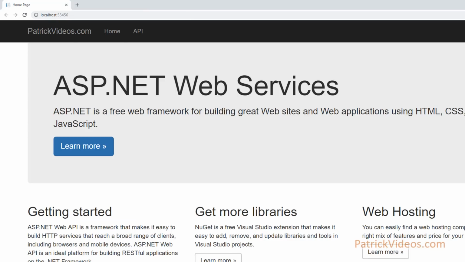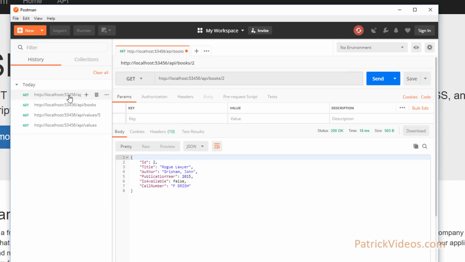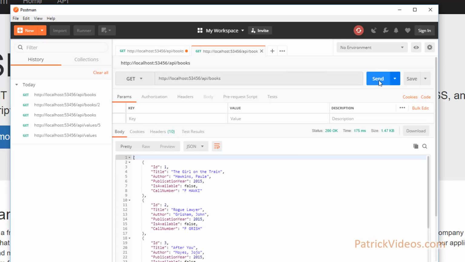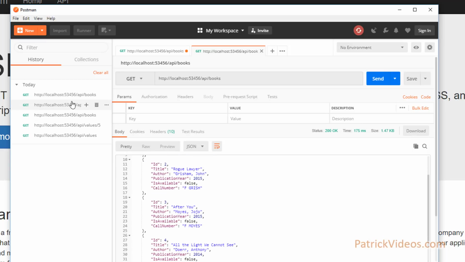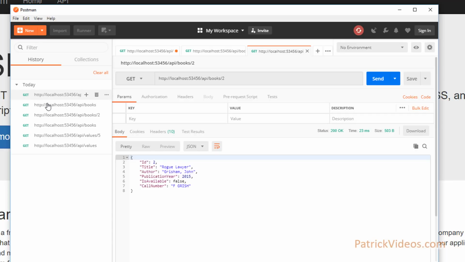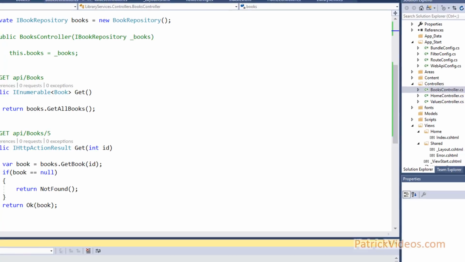Now that the application is started, let's go to Postman and try out the same URLs. There should be no difference. If I click on get the localhost API/books, I should get the same results now too. I can just select those links here on the left hand side, click on it, and then click on send. I should get the same results right now, even though we now have the data in a separate layer.